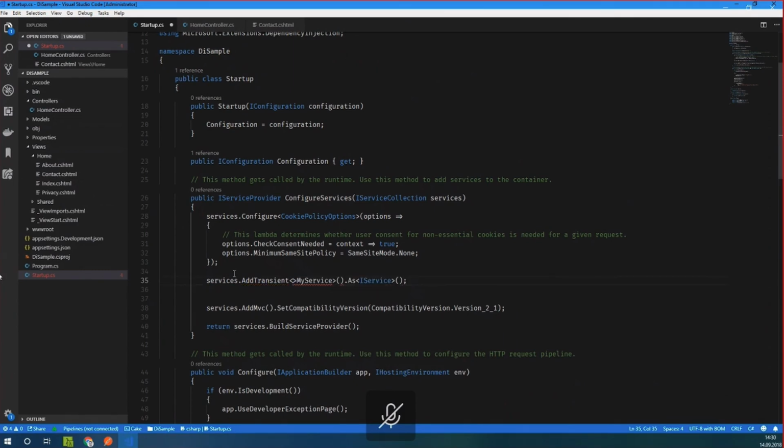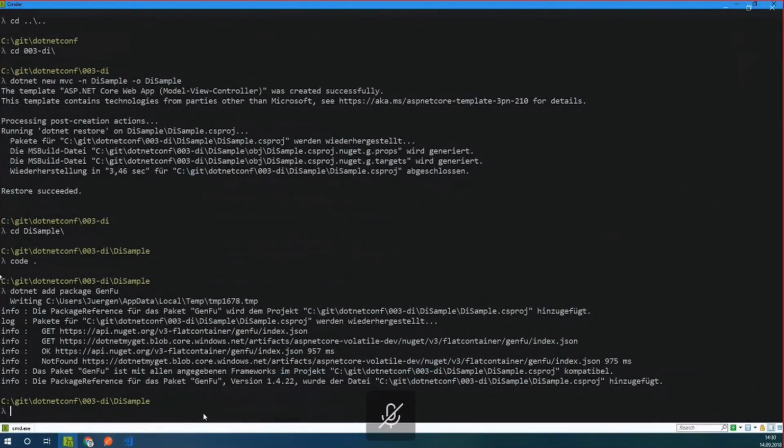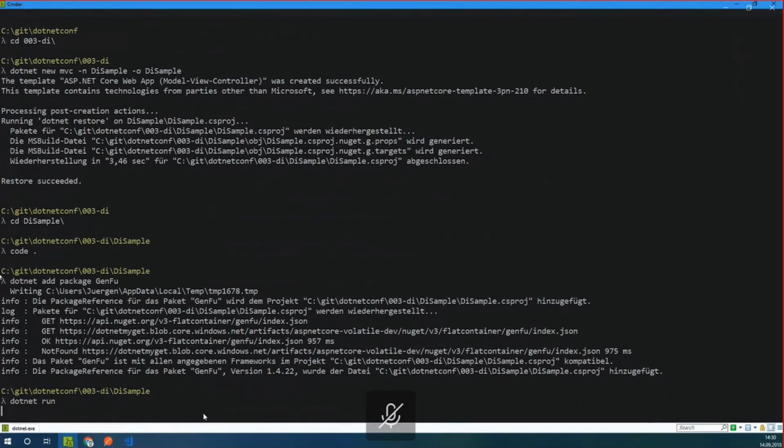I'm a little bit too fast here. Sorry about that. So we have the IService and my service, and that should be the default registration way. Just surely need to have a look whether this is working or not. dotnet run.